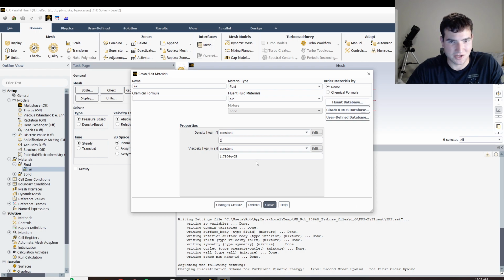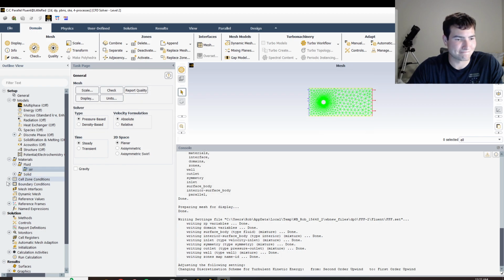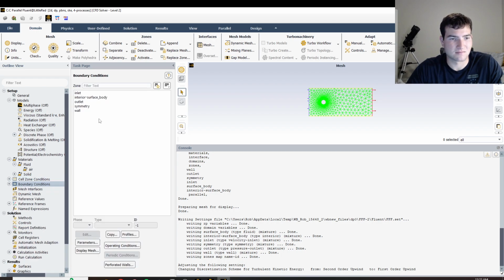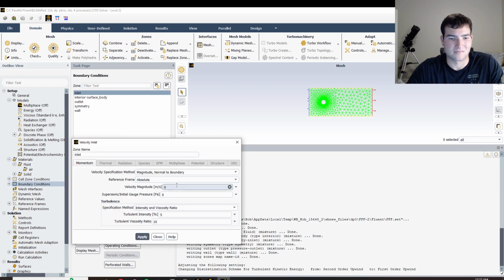I'm going to change our viscosity to 1.2. That's good. Go to boundary conditions. Go to our inlet. Right, I want 20 meters per second.